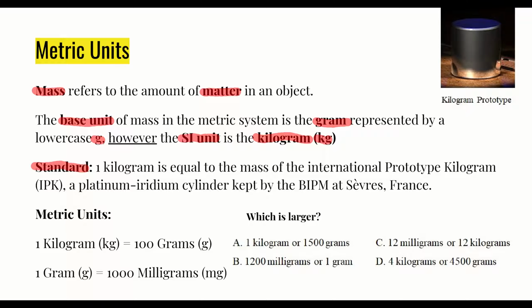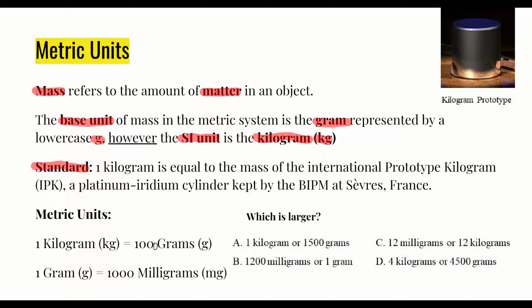So moving right along to our metric units, there's one typo I would like you to fix, and that's the kilogram equaling 100 grams. That is not true. Some of you might be thinking, hey, kilo equals 1,000, and you're 100% correct. This should actually say 1,000 grams, not 100. So please make sure that you have 1,000 grams written equal to that 1 kilogram. Our 1 gram then is going to be equal to 1,000 milligrams. The vast majority of the time, we're either using kilograms, grams, or milligrams. Those are the 3 most common types of measurements, so those are the ones I want you to know the most about.